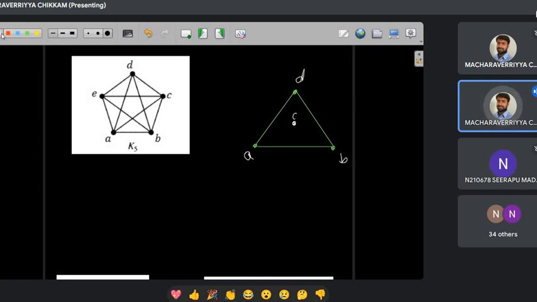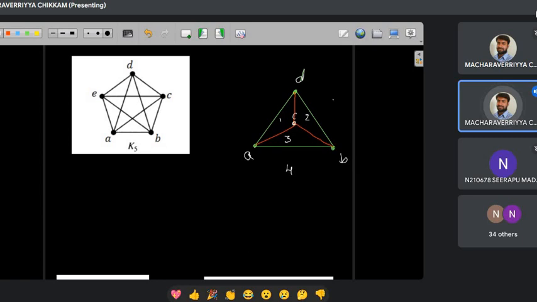Now C is connected like this. C is connected to A, C is connected to B, and C is connected to D also. So far it is planar with only the 4 vertices. But we have one more vertex here. What is that one more vertex? E. Now where do you keep E? Total how many regions are here? 1, 2, 3 and 4. So in one of these 4 regions we need to take E.